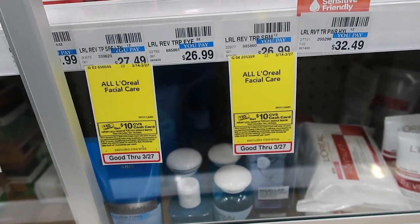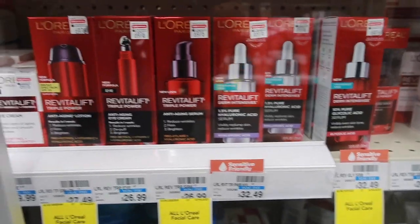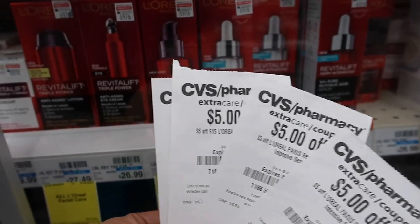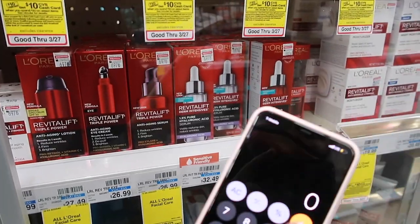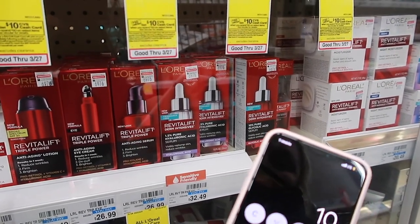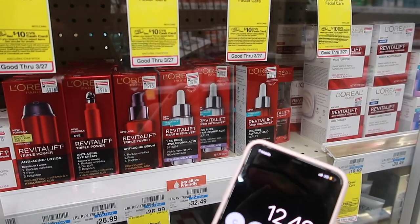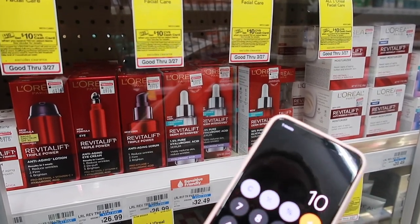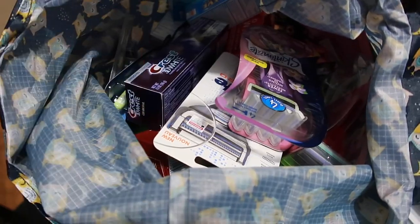For the last deal of the week, I'm getting an L'Oreal serum, part of the spend $30 get a $10 cash card promo. I'm grabbing one priced at $32.49 and using two $5-off L'Oreal serum CRTs and two $5-off-$15 L'Oreal facial products CRTs. Full breakdown: $32.49 minus $10 for the two $5-off CRTs, minus another $10 for the $5-off-$15 CRTs brings it to $12.49. Get the $10 cash card and $3 back in beauty, making this a 51-cent money maker.